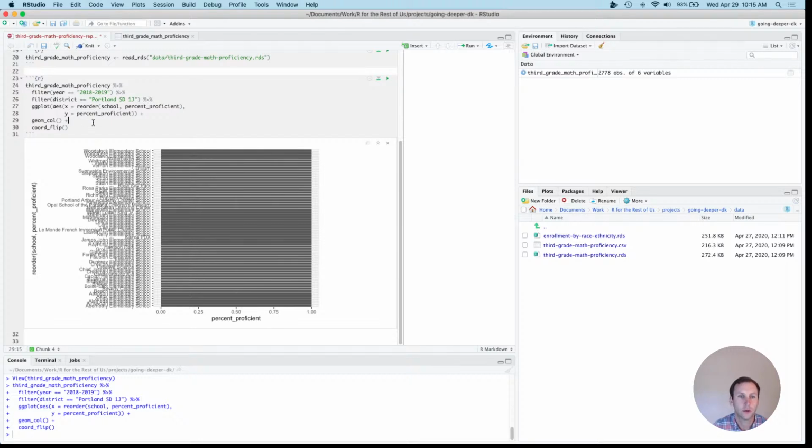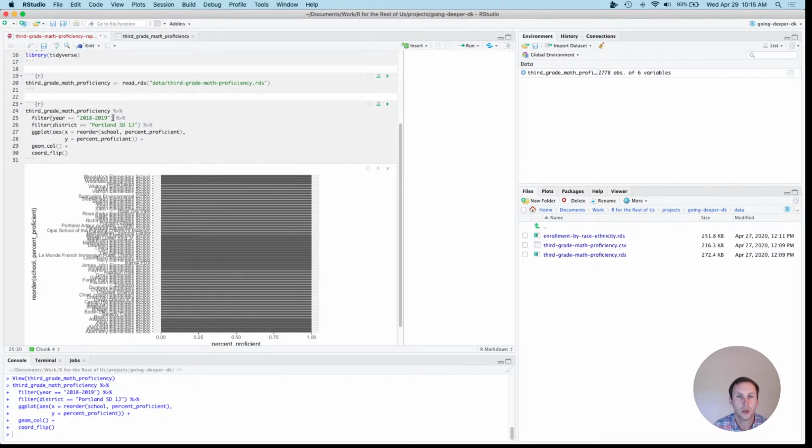So now I could show that. Oh, that doesn't look quite right, does it? Because everything goes to 1. What is going on here?